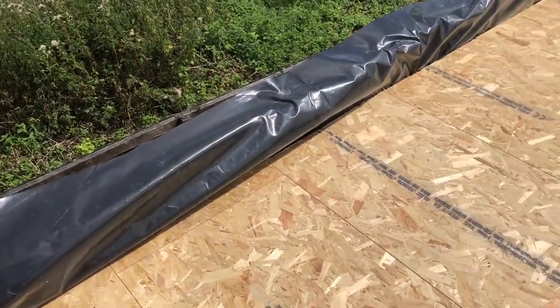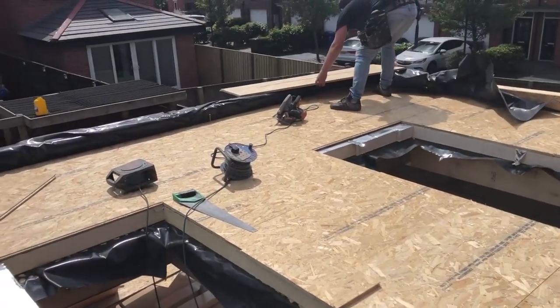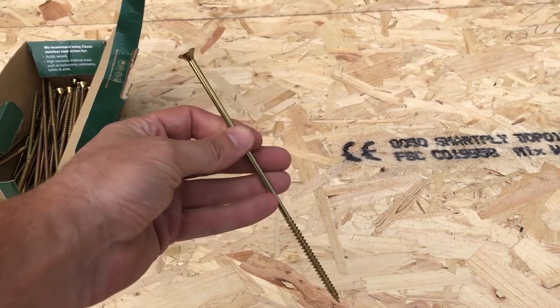Looking good, looking very good indeed. So solid. He's going to screw it down with these giant screws. Look at that, beastie boys.